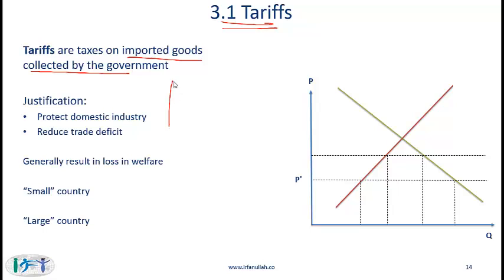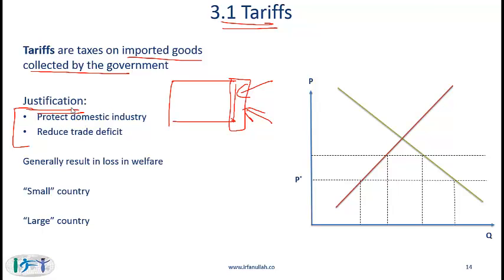The idea is straightforward. Here is a particular country. It imports goods from abroad, and for all the goods that are imported, there is a certain amount of tax collected by the government. Tariffs are generally popular in countries where the government finds it difficult to collect taxes from its own people.